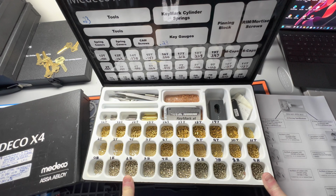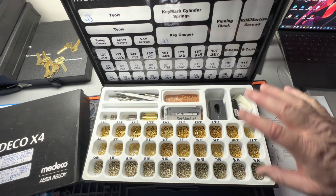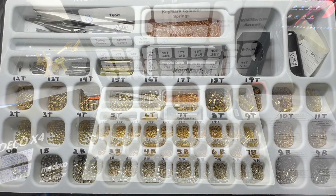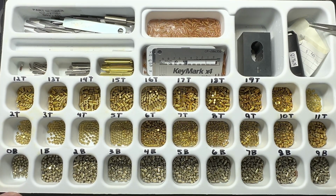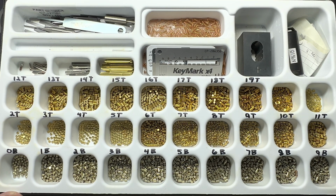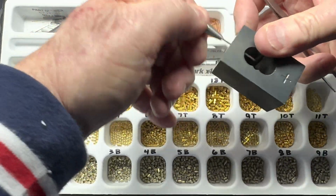It'll take about three days. No big deal. But look at this. It's all laid out really nice. And I wrote in .23 because I don't see that anywhere, but basically you got to know that, right? Now look at these pins. We're going to get a little close up. Look at this jewelry case. Now I added a bunch of stuff over here, because you know you're going to do that kind of thing, and you're going to add the flash drive that has the master key system on it. It comes with a little Best loading set. Isn't that cool? It comes with an ejector and all that kind of stuff.